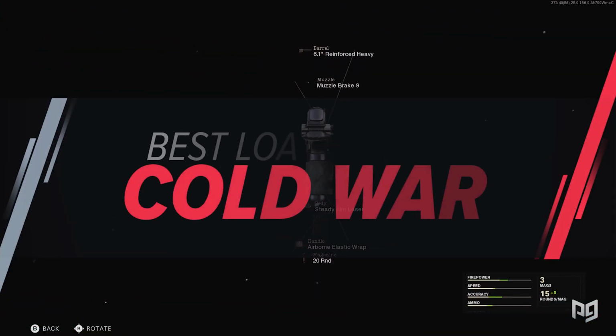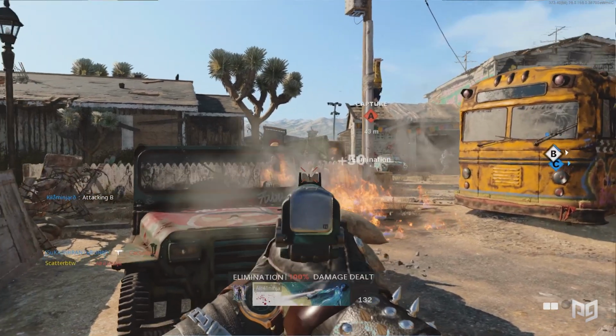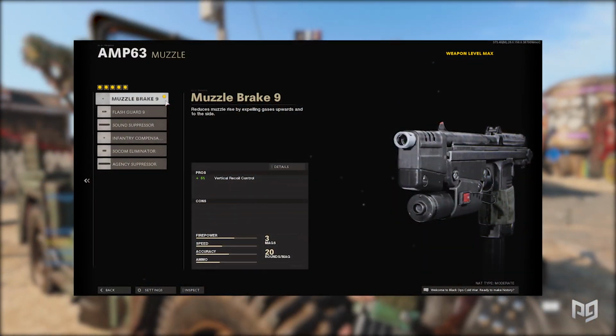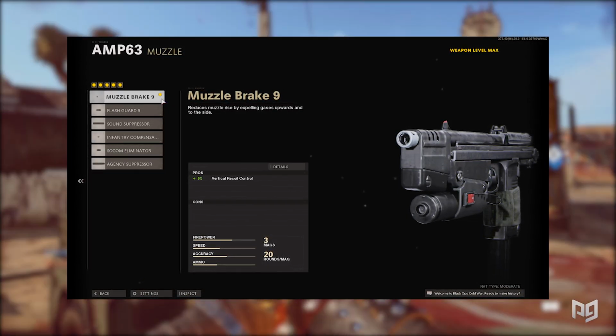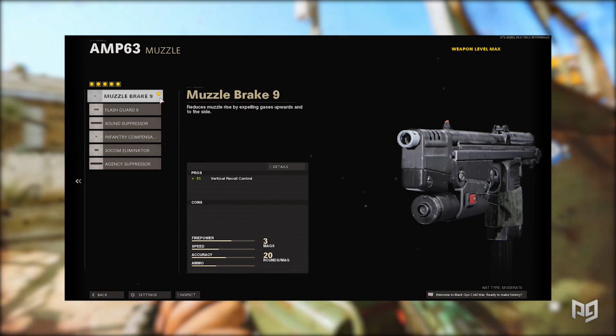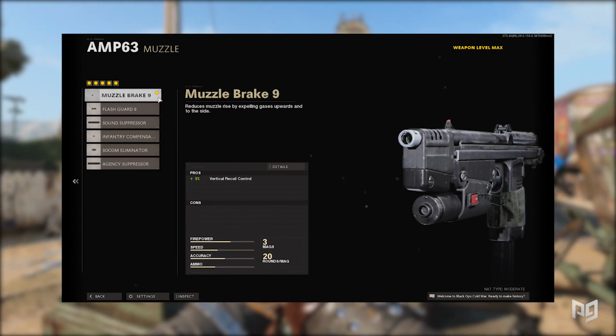Now for the weapon loadouts. In Cold War, here is the loadout we recommend you use. For the first attachment, use the Muzzle Brake 9. This doesn't help the weapon in a massive way, but it does reduce the vertical recoil by 5%, and any little amount helps. The best thing about it is that there aren't any downsides to using it.